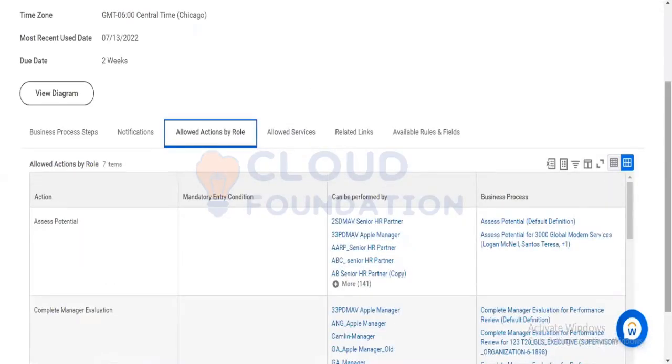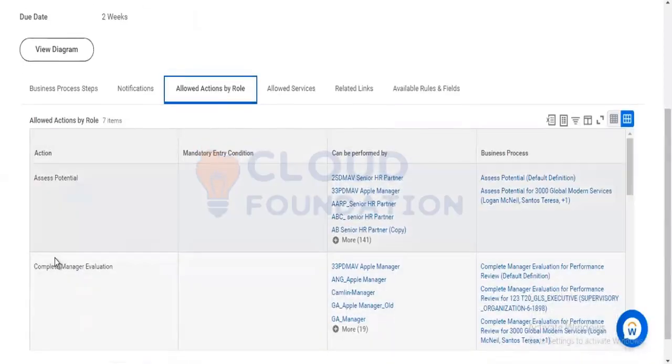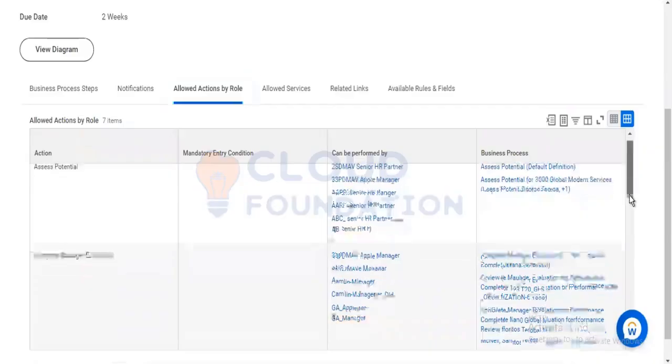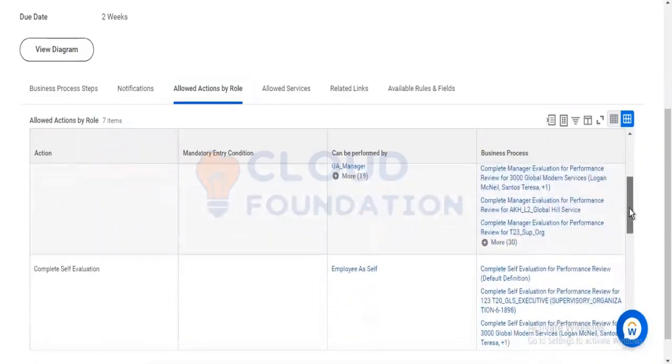You can see here the actions, these are all separate business processes, like complete manager evaluation, complete self evaluation.